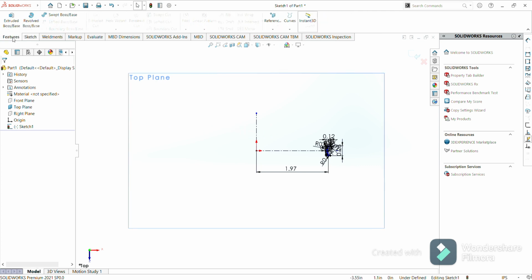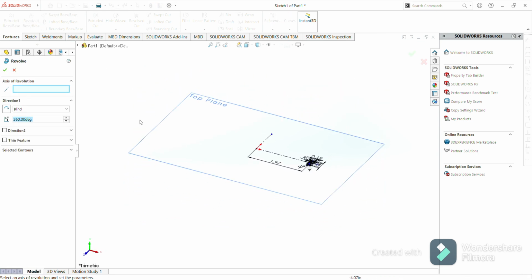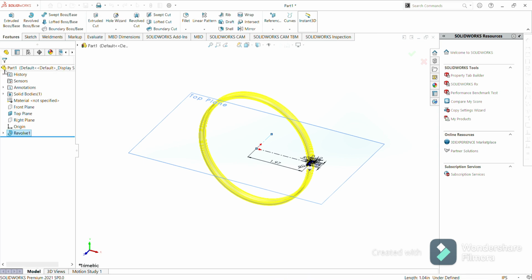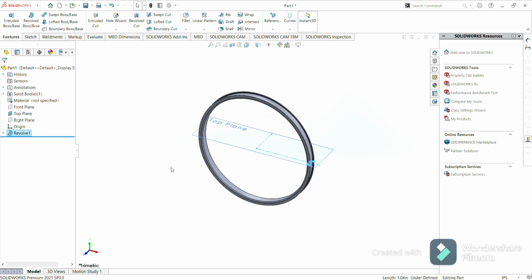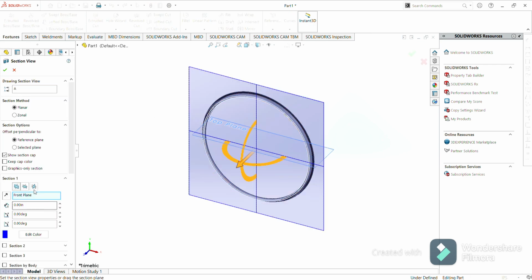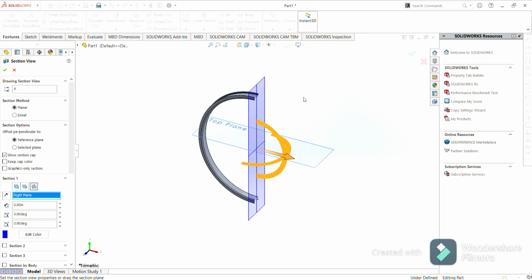Now we can choose features and revolve boss base and axis of revolution, so select the recently created center line as the axis, and here you can see a revolve is created. So basically this is our rim, and we can see the cut of this as we required.